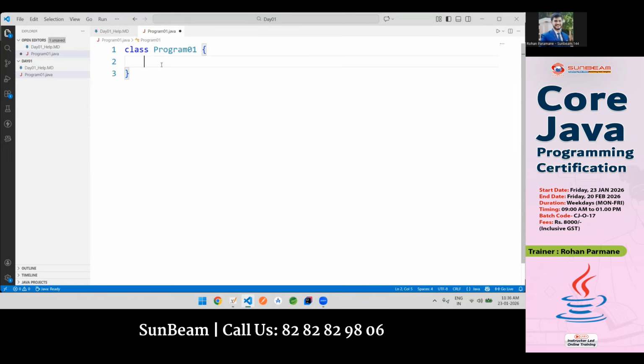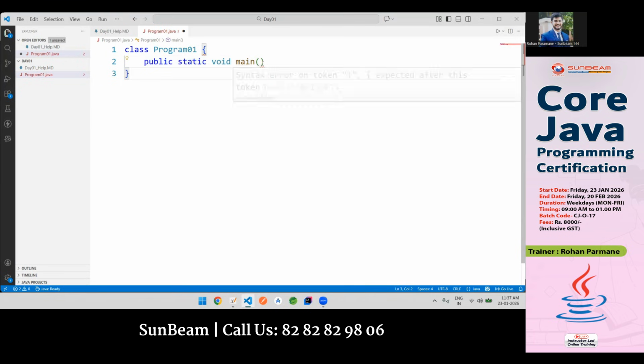Now inside this class, there is an entry point method for Java. Just like in your other programming languages, in C and C++, you have an entry point function. Similarly, in Java also, we have an entry point method. Which is that entry point method? So the entry point method is main over here. But look at the syntax that you need to write. Compulsory, I'm saying, compulsory, you have to say public static void main. First, how do you write the main method? Compulsory, you have to say public static void main.